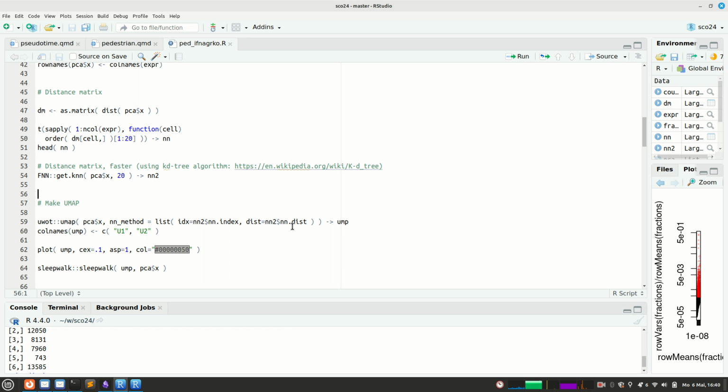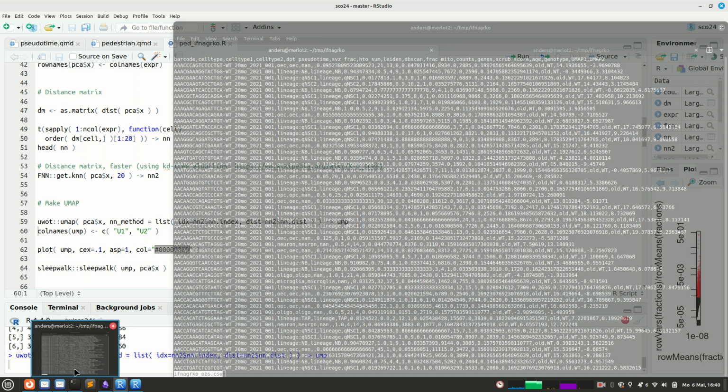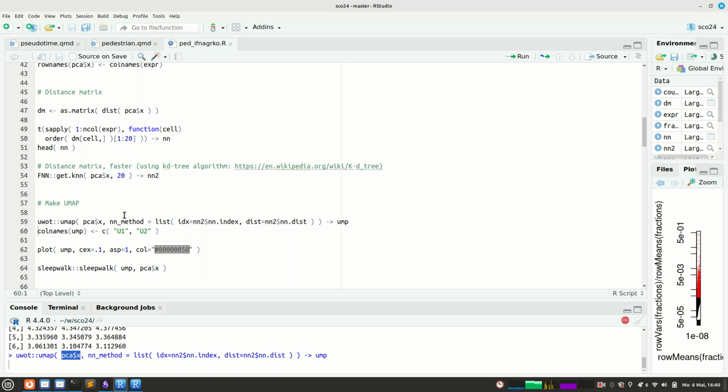Now the next thing is I make a UMAP, and for now I simply call the UMAP function. So you see what the UMAP function does, it gets this PCA matrix, but in reality it doesn't really use the coordinates, it's only interested in the distance matrix. I could also have passed it the distance matrix that we've already calculated, but because the distance matrix is much larger than the PCA matrix, it actually becomes slower. But it's important to know that this is in principle possible, because later we will talk about what UMAP really does. So that's what I wanted to do next week. I don't think we'll get there this week.